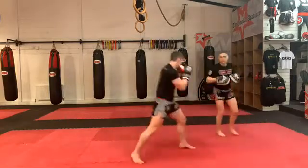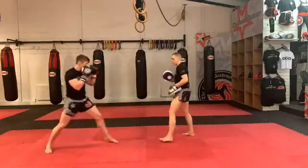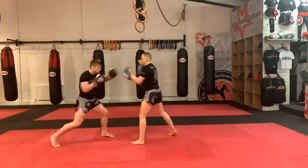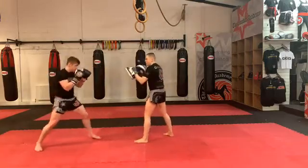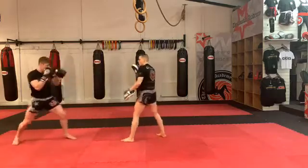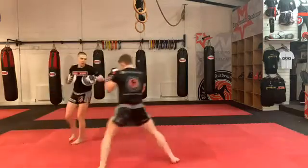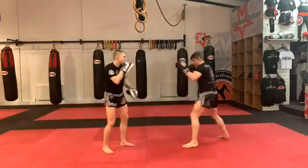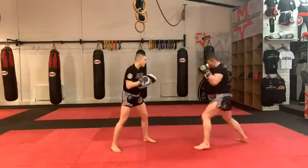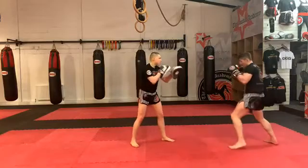Make sure your punches are nice and long. Pad holders, make sure they're punching to the same distance with the uppercut hook cross as they were with the jab cross, unless they've moved in a little bit themselves. Combo. Don't reach for them with the pads, that's very important. Combo. Make sure you dip your knees when you slip. It's not about being away from the punch, it's being down by the side of it.